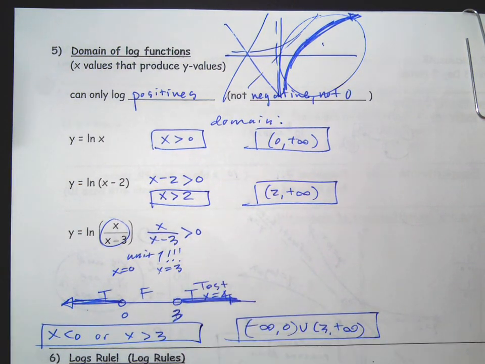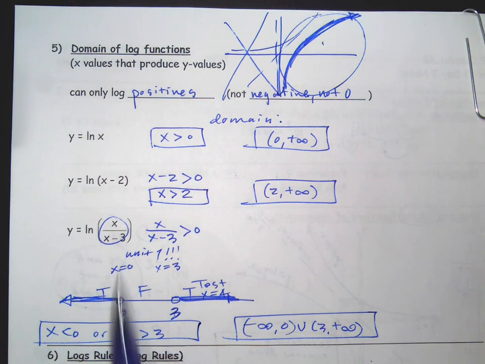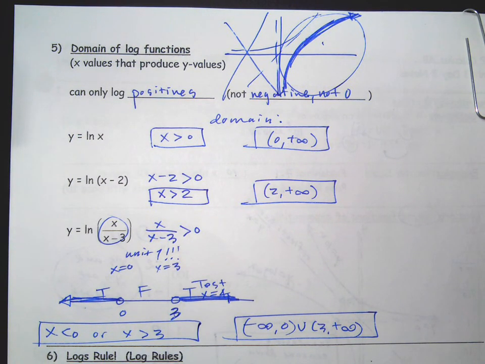But you're going to have to do some of the work from, and you might be like, oh, I thought you said we couldn't do negatives. Well, if you plug these negatives in, it actually results in a positive inside the natural log, which is what's important. Is that what's inside is positive. That could come from negative x values. Just depends. But we're going to be doing work from chapter 1, unit 1.